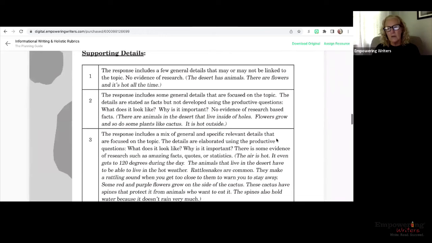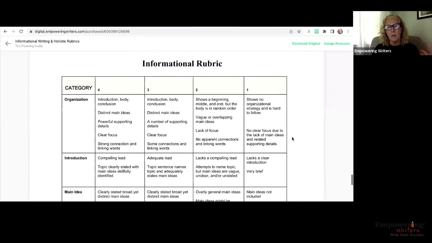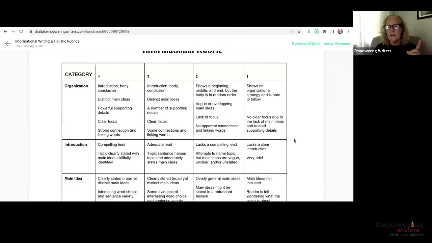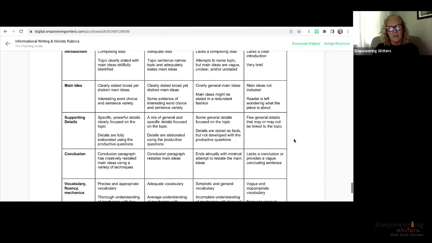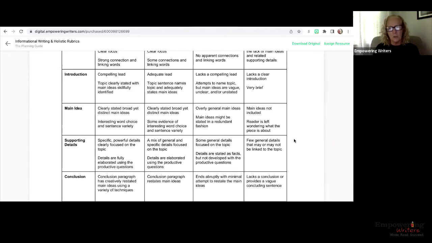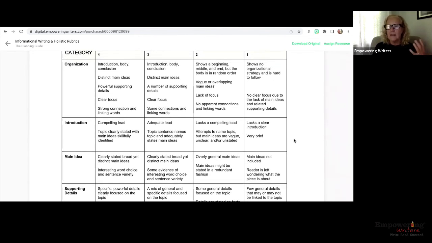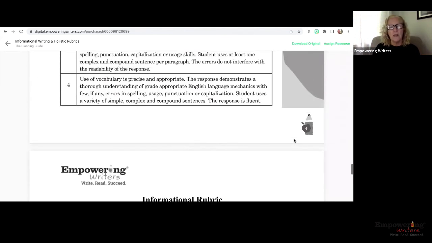I'm going to just slide down to the holistic rubric. This is the one that I will use when I'm scoring a whole piece. So when I do a baseline or a checkpoint prompt, I want to use my holistic rubric. And this is basically going to give you a 1 score point. And what I love about it is it's organized by category. So you can see each one of these categories. These are specific skills that you'll be teaching over the course of the unit. And I can come up with 1 score. Later on, when I do my checkpoint prompt, I'm going to notice that my students are growing in certain areas, and I'll be able to give them a higher score. So we're going to show that growth over time.